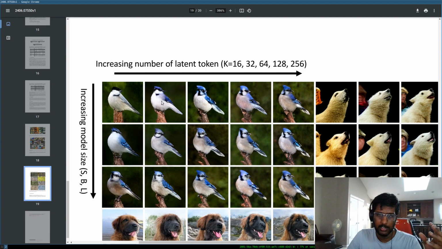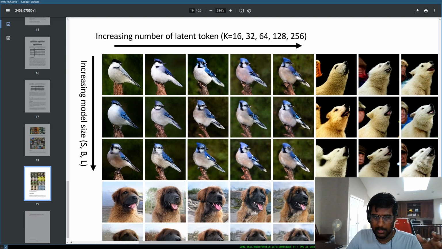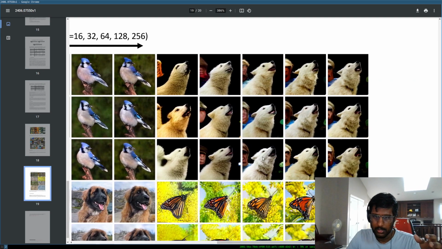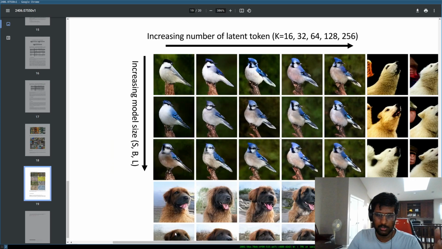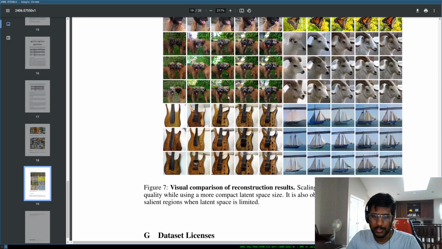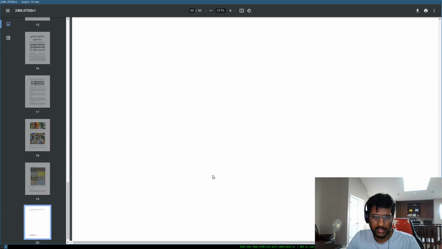The smallest model requires twice as many tokens to get the information across as the medium model, whereas with the largest model you can actually do better. You're effectively able to do better with the larger model, which is more computationally expensive. And so there's a license and whatnot.